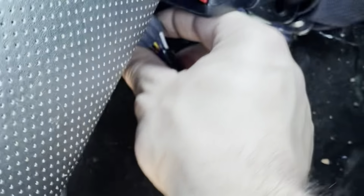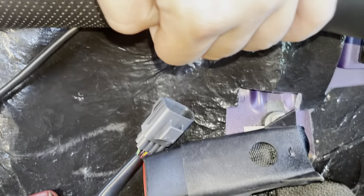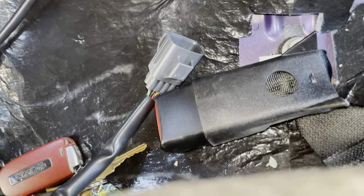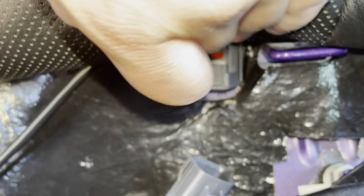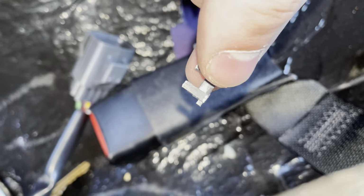So this seat is, oh, hold on. All right, hold on, one more. Apologize. And we're gonna get this one out in just a second too. All right, guys, so this plug was a little harder to get out than I anticipated. I actually had to push a key, you probably do a screwdriver, up in there, and I actually broke off this little clip here that was holding it in.